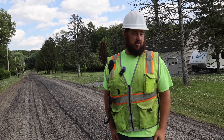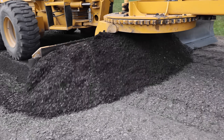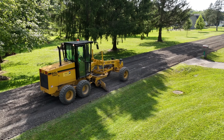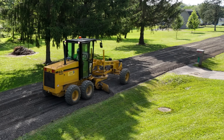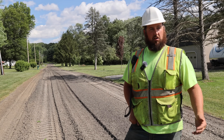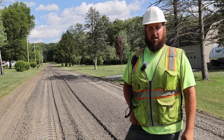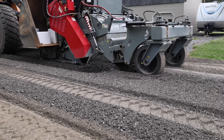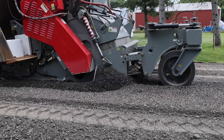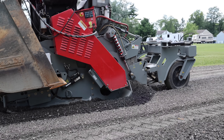It's a drivable surface right from the get-go. So what we'll do tonight, before the end of the day, is we'll actually go through and grade the road off — just grade it level and roll it in so the residents have a smooth driving surface for the evening. Then beginning tomorrow, we will actually haul in recycled material — millings we received from another project. We were able to utilize material from another project to make this project so affordable for the taxpayers.